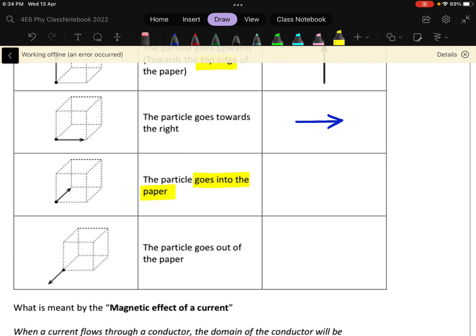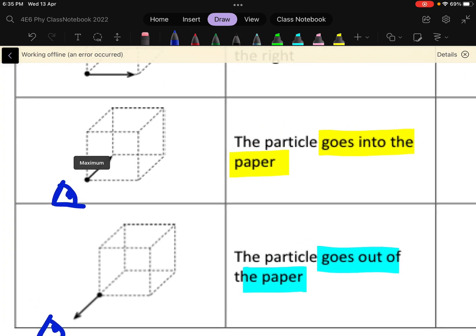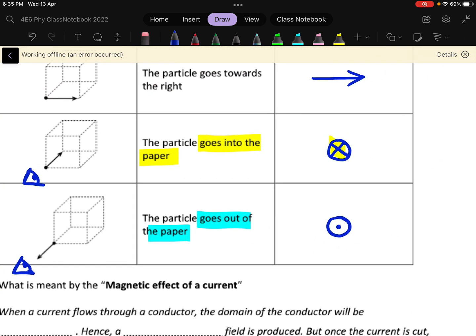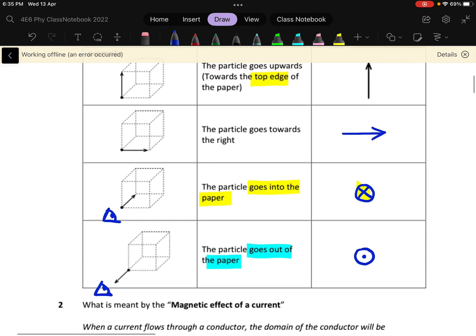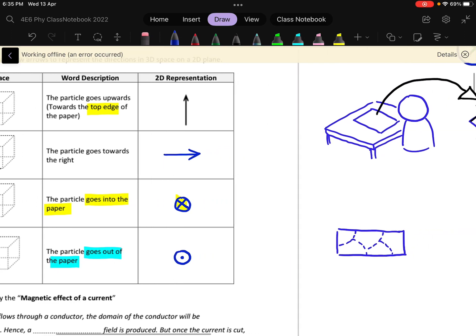So you will see the back side of the arrow, right? You will see this, right? Then this one going out of the paper, so meaning that your eyes are here, going out of the paper, right? So you will see that the arrow head is coming towards you, right? For those of you who can't see that, this is what I mean. This going into the paper, right? I'm referring to this going into the paper, right? So you will see the back side of the arrow, so it's a cross. Can? Now that you know what this dot and cross mean, right?